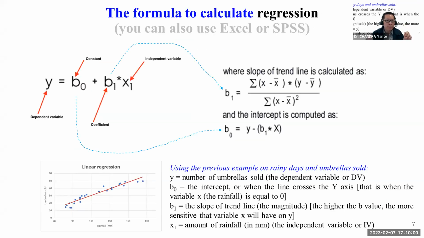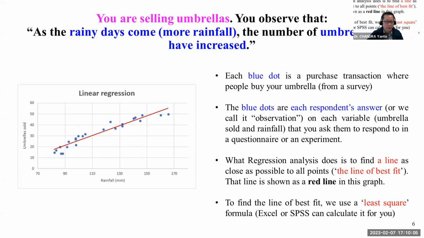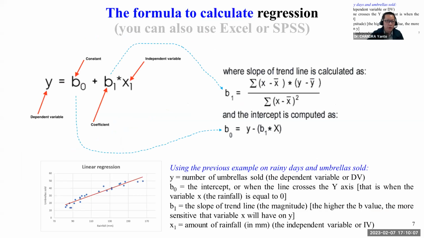So this is another way to look at the formula behind how you calculate that red line over there, right? This equation looks a bit complicated, but it's not that complicated. Basically, in a regression, you are interested in the dependent variable, that y. If you express regression in mathematics, it's a very simple equation: y, which is the outcome or dependent variable, is dependent on some variables that predict that y, that predict that outcome.